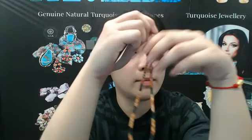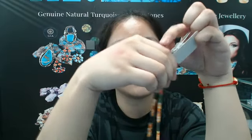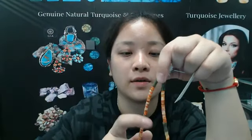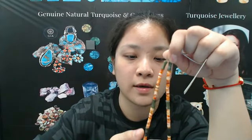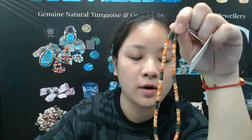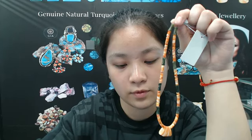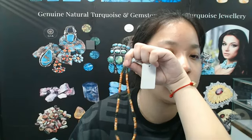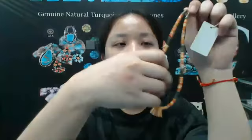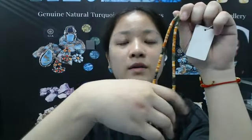Okay, the first one, let me show you this necklace. They are orange spiny oyster heishi pieces, size 4 mm, and you can find here the green jasper beads. They are in bamboo shape and green color. In the center here are the coin-shaped orange spiny oyster beads. In the center is the drawing canvas. This necklace is 16 inches long, designed and improved by ourselves. If you are interested in this necklace, you can feel free to comment here. And the color is bright, looks so pretty. If you wear this one, you can highlight the sense of your high-end atmosphere.